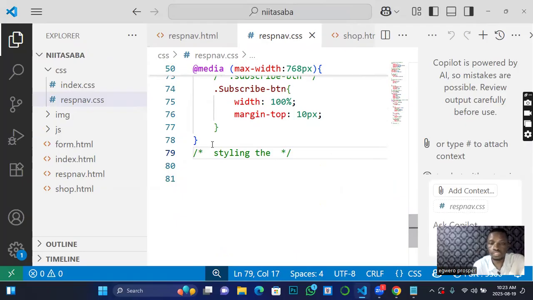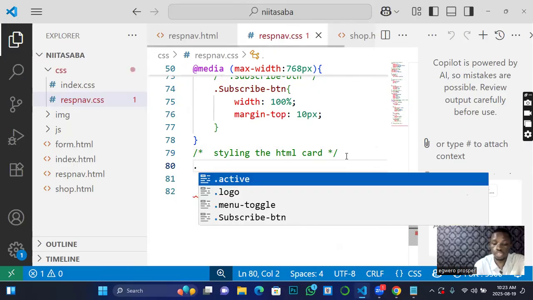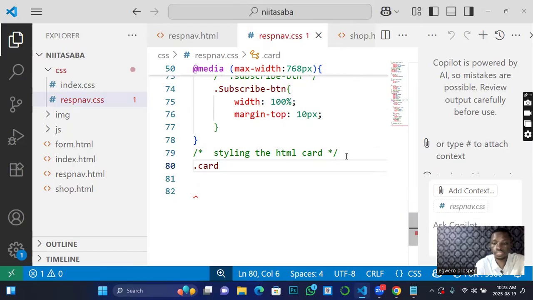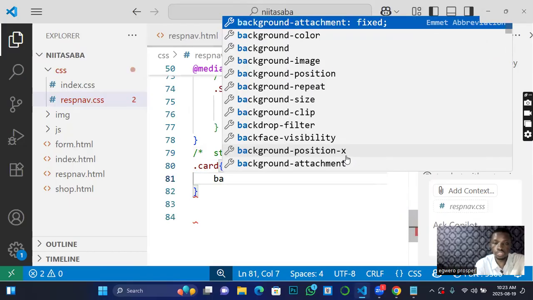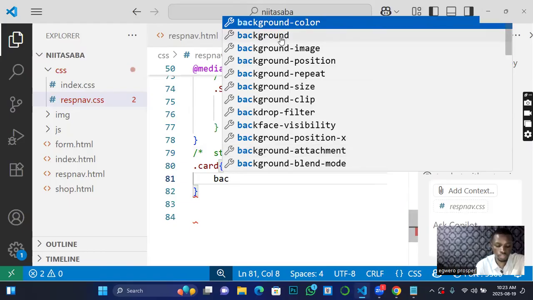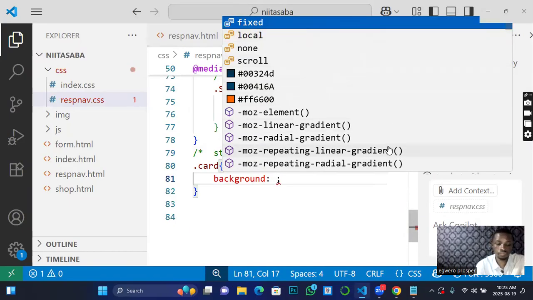Styling the HTML card. Remember the div was class what? Card, right? So I'll start with .card. Now, the first thing is to define a background color for the card so that it can stand out from the page background.